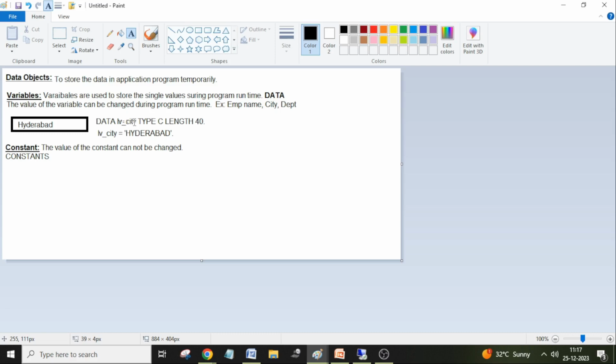Next, work area. So we have completed variables and constants. Next, work area. What is a work area? A work area is a data object which we can use to store a single record. Please observe, for the variables and constants, I have used a term called single value. For the work area, what am I calling it? Single record. What is a record?